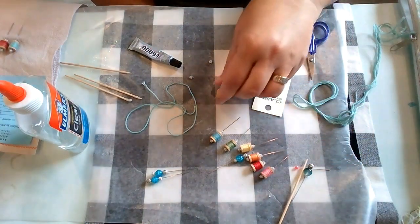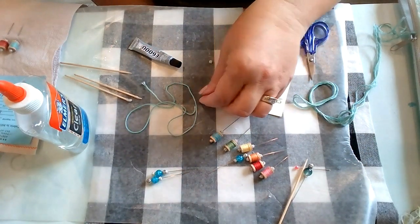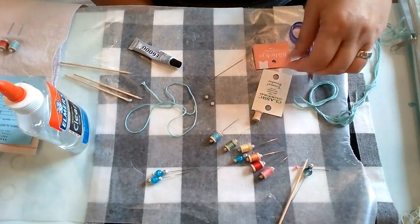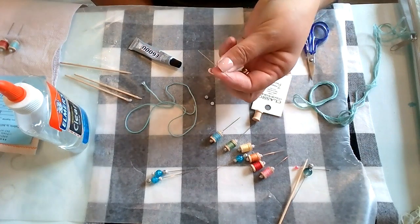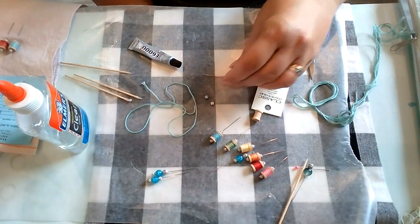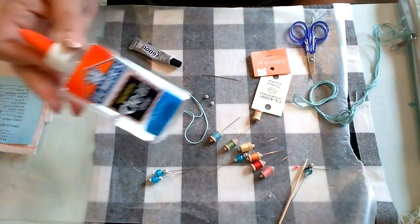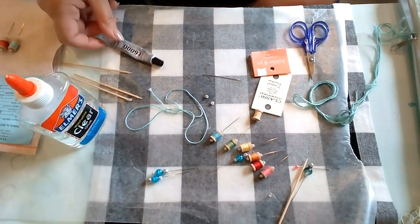So what you need for this is the tiny wood spool, and then I have two little beads. I have a 2-inch head pin, which is this. Some floss, which this is Classic Colorworks Tropical Paradise. Some Elmer's glue that's clear, and some E6000.